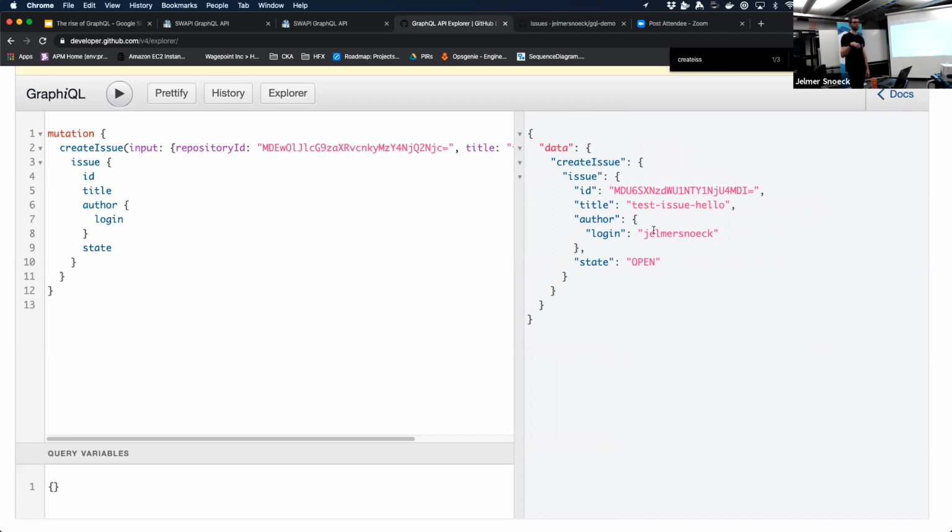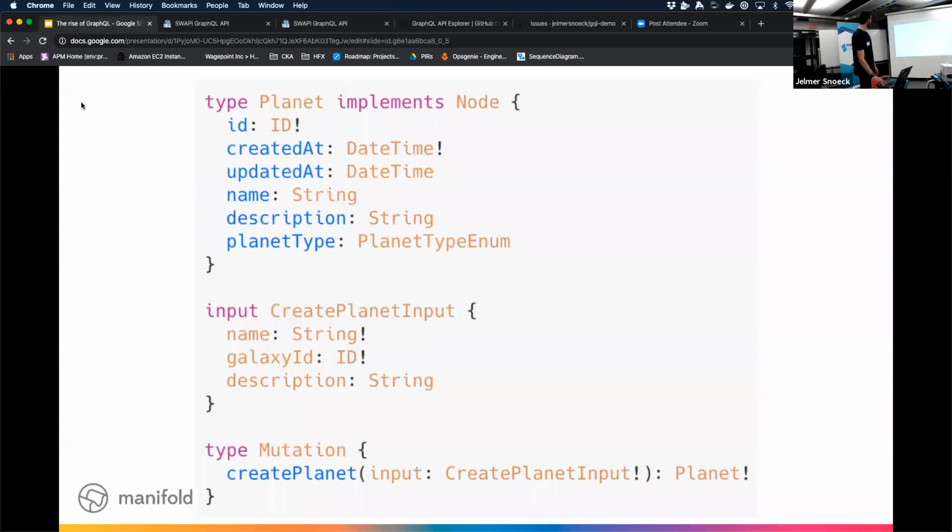I get that back immediately from the API, and that's if your return value is that object. So yeah, that's recommended. And here at the bottom, I have an example of how you define that. This is the implements node thing, that's for the query step earlier.